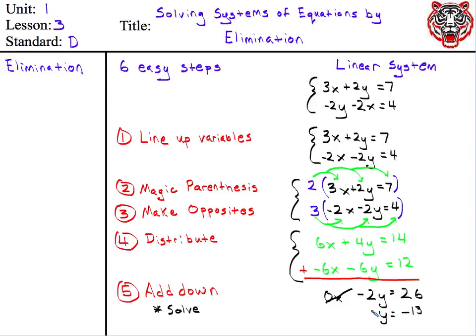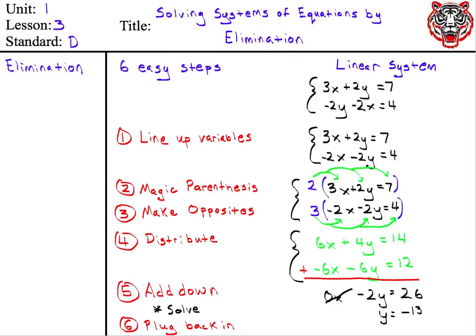Are we done? We are not done, because we need to find the x. We need an x and a y, right? So that brings us to step 6, and I can squeeze it in right here. Step 6 is plug back in, because you need to put it in for the other variable too. You need to find x. So when I plug back in, and I have run out of room, so I'm going to do step 6 on my next slide.